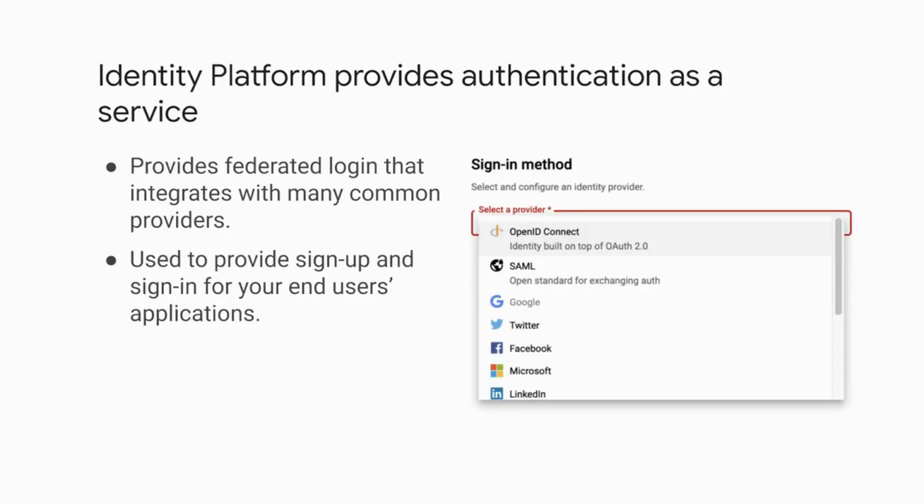Identity Platform is a customer identity and access management platform for adding identity and access management to applications. It provides authentication as a service that developers access via a set of SDKs. Identity Platform can be used to support authentication methods like SAML, OpenID Connect, email and password, and phone, as well as a broad range of identity providers like Google, Apple, and Twitter.